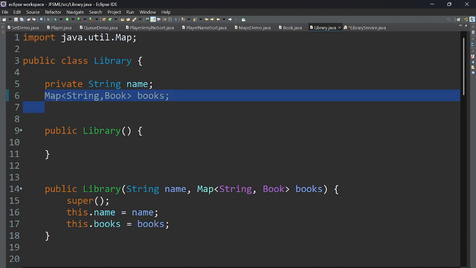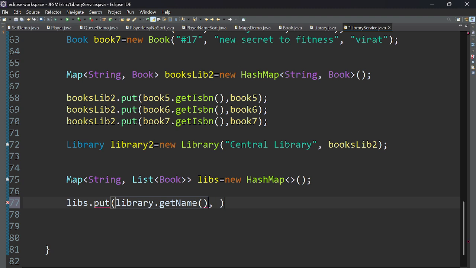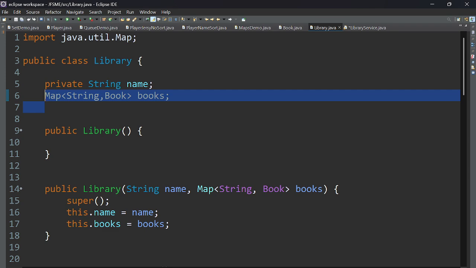If you look at the books that are created in this library, it is a map. But what I want is to store it as a list in here. So I need to get the books out of the library, which is a map, and then store the books inside this.